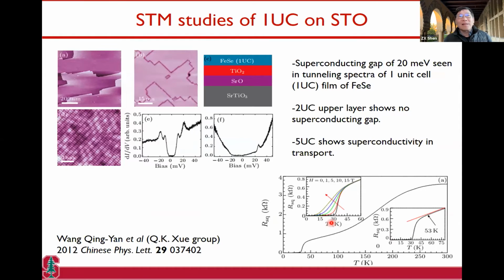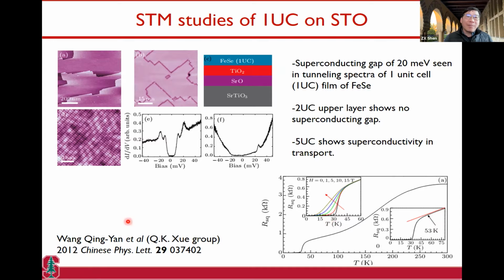The example I'm going to talk about is the case of one unit cell of iron selenide. That's the same compound which I mentioned earlier. And by the way, the earlier femtosecond locking experiment was also done on thick iron selenium films. The bigger films have a larger size, which is better for this sort of experiment. But now I'm going to talk about single layer, so it's a different subject.